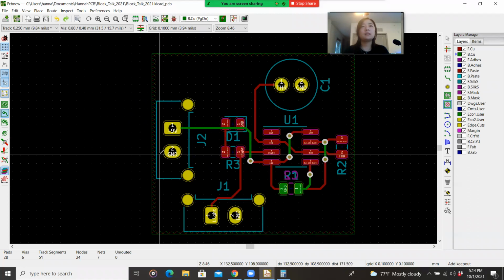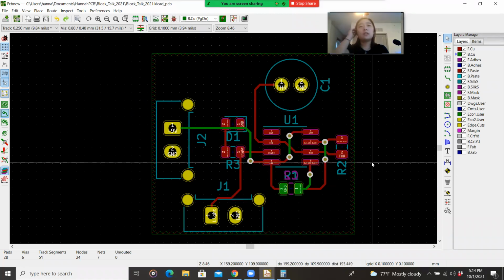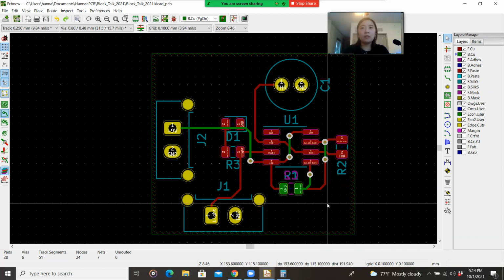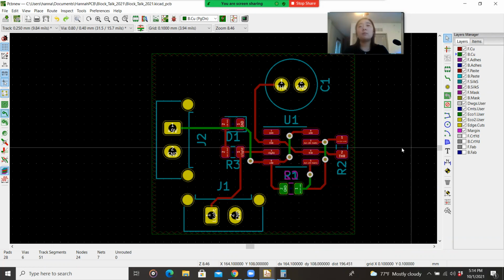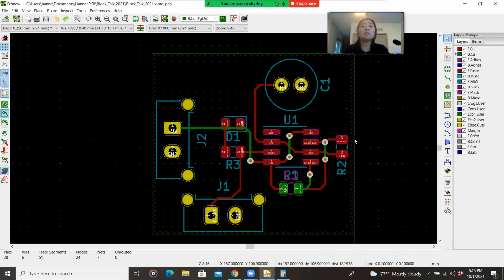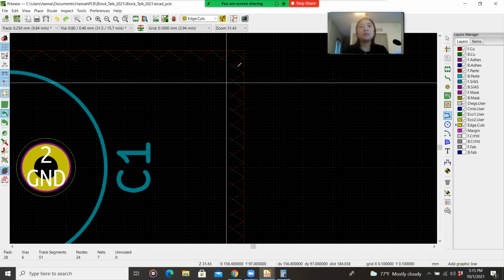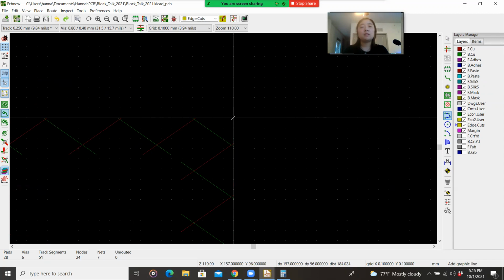So what other things can we do with this? Well, we're not completely done with the circuit yet. If you recall from the layers discussion, we need to specify what the actual edges of the board are. When we do the 3D viewer, it assumes what it thinks it's going to be. So how do we do that? We want to navigate to the edge cuts layer, and then we want to draw a line.